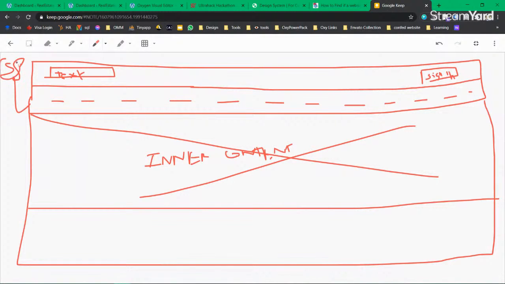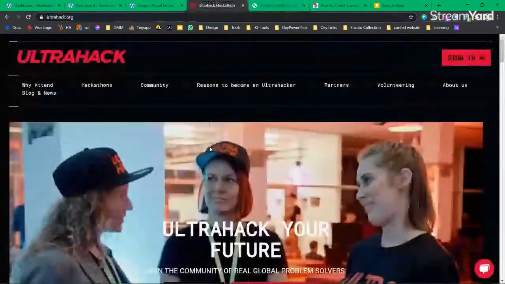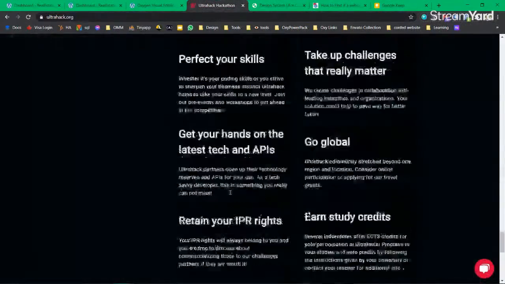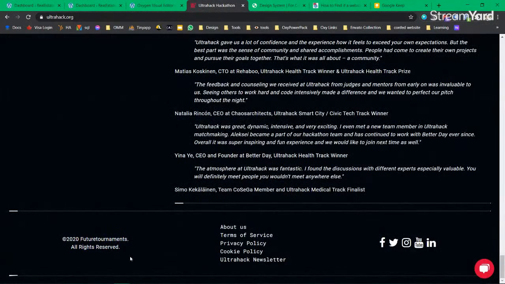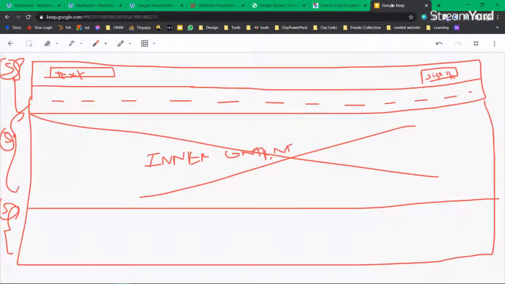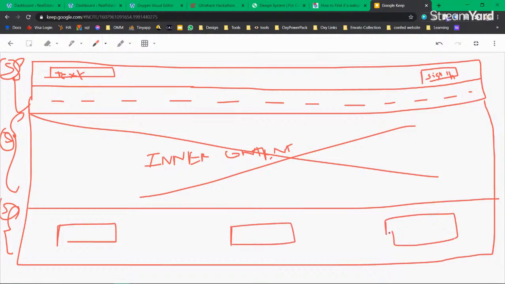So this is one section, and inner content is another section. This is our footer section. We will make this another section so we can understand what's going on. Let's see what we have in the footer. You can see that there are three divs, one with two text, one with five, one with all five social icons. So here we have one div, here one div, and here one div, and this is a section.